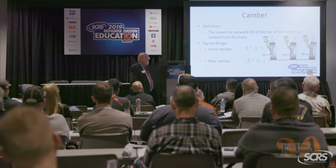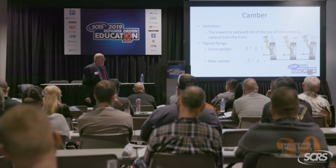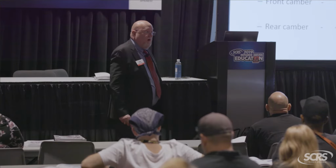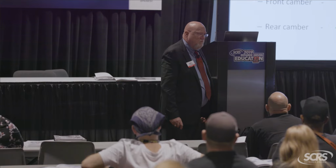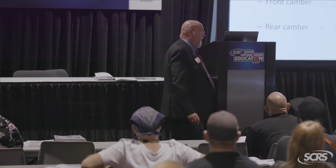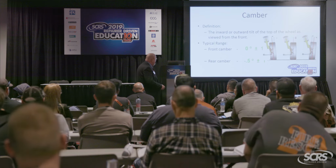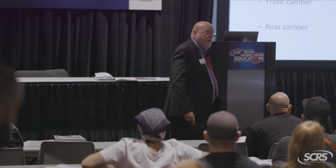Looking at these individually, what camber means: if it's in the green, it means you're going to get reasonable tire wear. If it's in the red, what do you think that's going to mean? Yeah, premature tire wear, okay? Where's it going to wear? Again, if it's too negative, it's going to wear on the inside edge. Too positive, it'll wear on the outside edge.